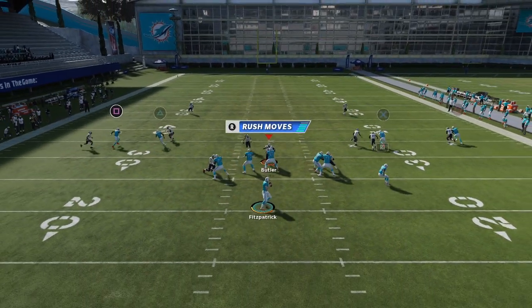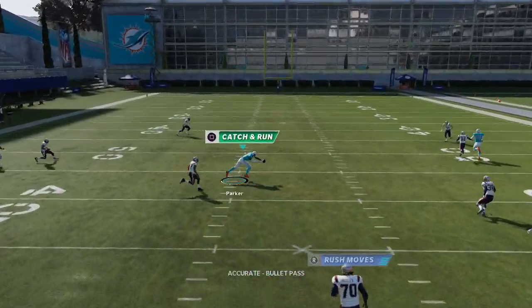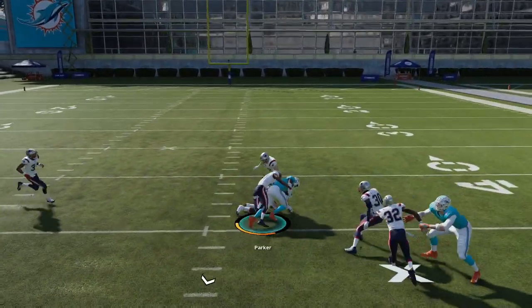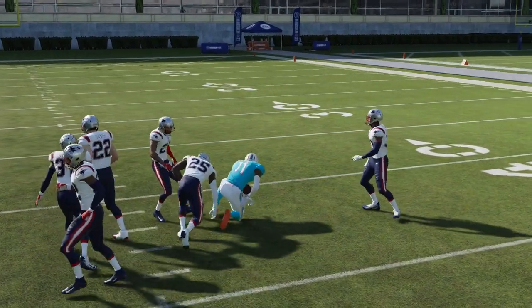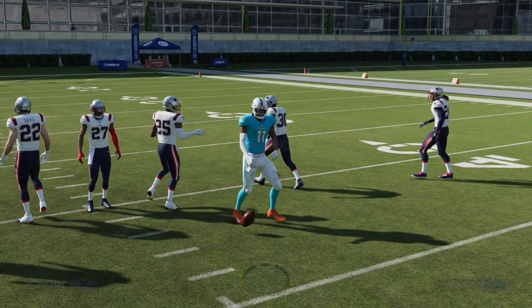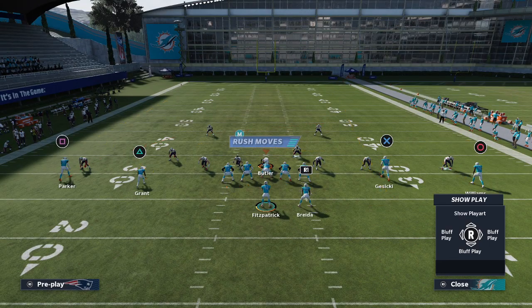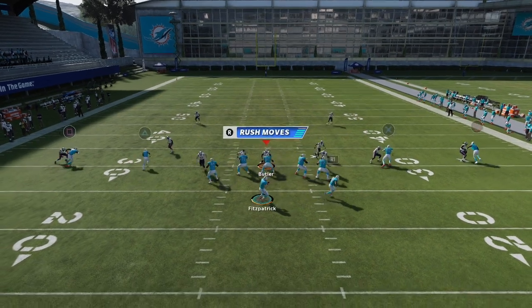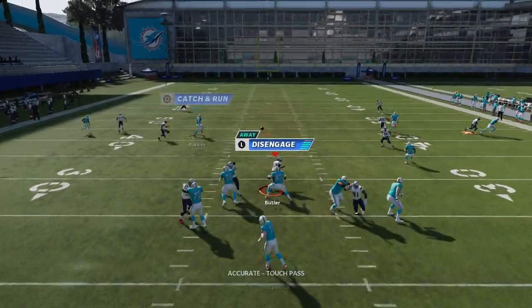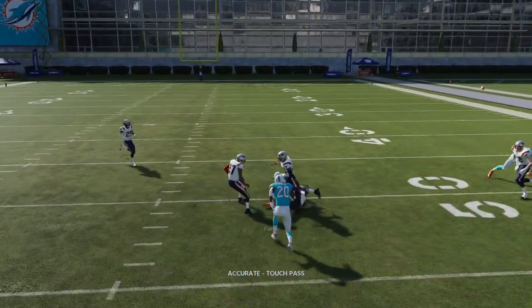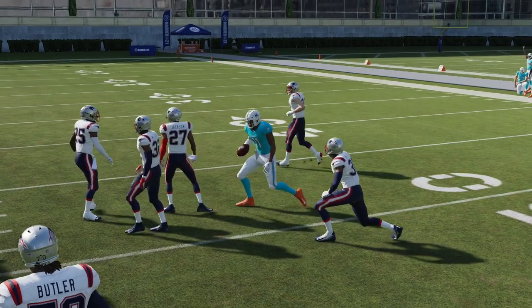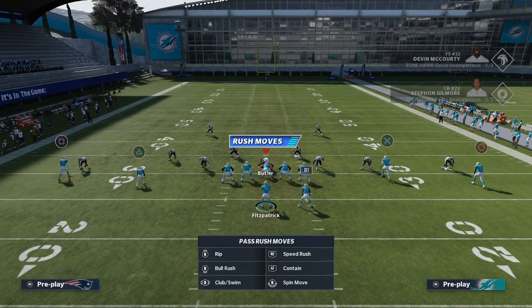So this route to Devontae Parker is one of the best routes. I think it's probably the best route in Madden 20 as far as a stock route that comes with the play. It's an over route, and it does such a good job. It's a deep cross, but what I love about it and what makes it so unique is it's a deep cross from the outside receiver. And you're going to see this just absolutely kills man-to-man. They're literally going to have to put a user defender over there. There's really no zone unless they start to drop their zones really, really deep.